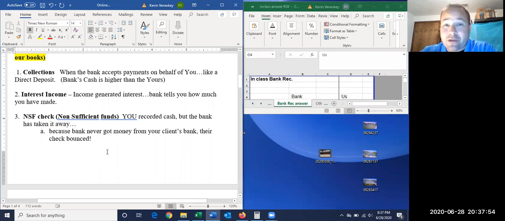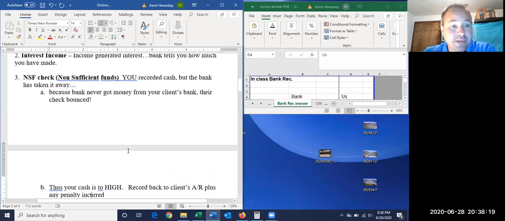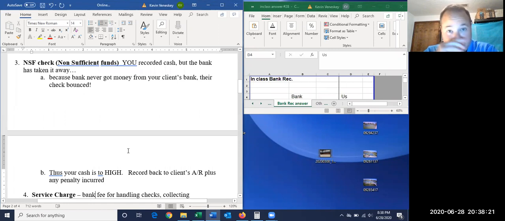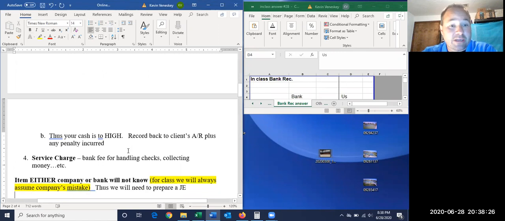And a lot of times there's even going to be a penalty assessed on you for whatever reason. I don't like that. I think that's a tough rule that not only do you not get the $200 that your client paid you, but then the bank assesses a $30 fee. So then you've got to go back to your client and tell them that they owe you the $200 and the $30 fee. You're like the middleman. So that's never a good situation to be in. Either way, if you're the one that actually wrote the check and it bounced, or more likely that your client wrote the check and it's bounced.